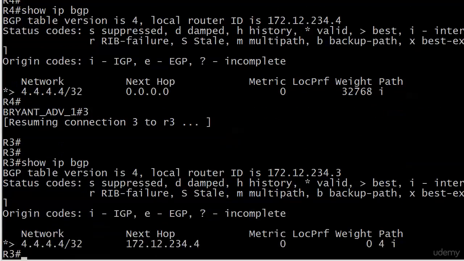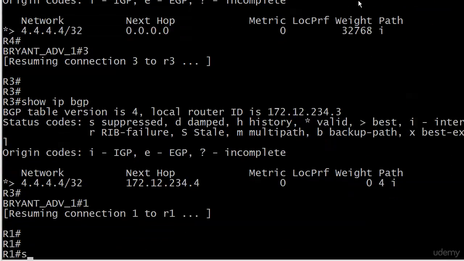And router 3 has a valid and best entry for it. You see the next hop of 234.4. We know the next hop rules. We know that makes perfect sense. And we also know that since router 3 has an interface on that network, that reachability is not an issue. We also see the AS path there at the end starting to build. We see now, instead of just an i, we see a 4 in front of it. And we see the weight of 0, which we expect, and we know that's the default. Let's go up to the hub router, router 1.